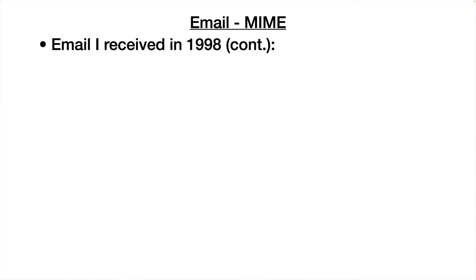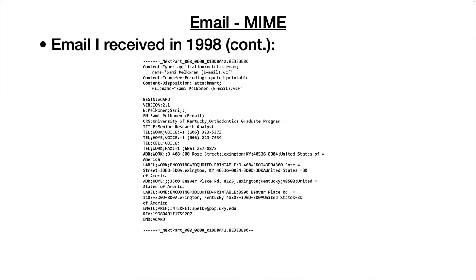And if I go to the rest of this email, notice that we have another division point that says this is an octet string. In particular, it is the faculty member's vCard. So that is encoded, and then down at the bottom, that line that starts with two dashes is the dividing point for that section, and just happens to be the end of the email.